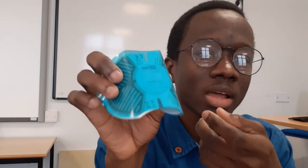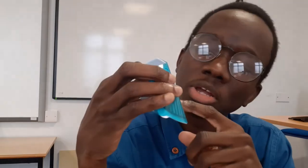I think it is reusable. You can use it about 3 or 4 times, and when you are done, you can remove the sticky part and replace it. So it is replaceable. If you are using it frequently and changing the part, you should maybe buy a new one after 6 months. And it comes with that big battery.